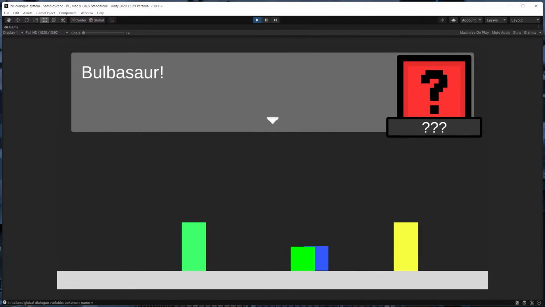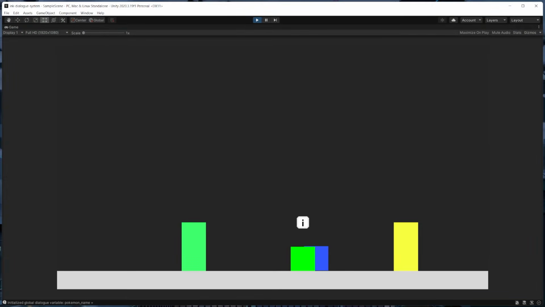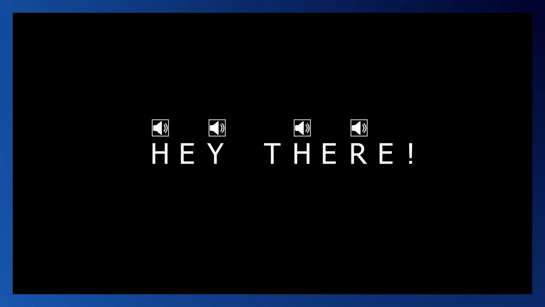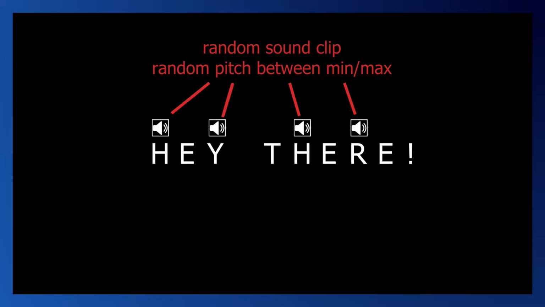And that really does it for the bare bones of this system, but next we're going to use hashcodes to make this a bit less random. So right now, with how things are configured, we have a sound play with a random sound clip and a random pitch every other character. There are a lot of different ways we could go about making the audio predictable for a given line of dialogue rather than completely random.